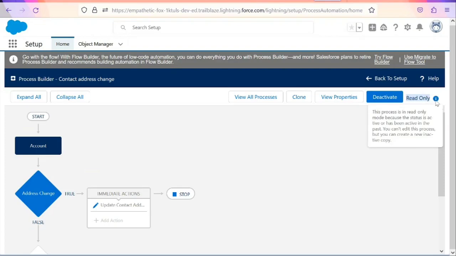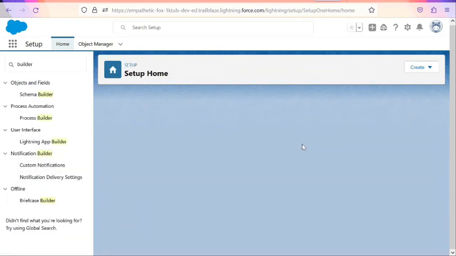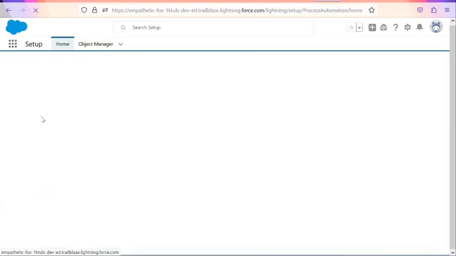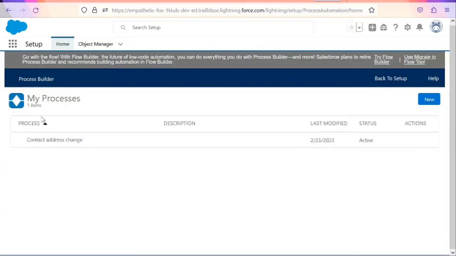See, it has been active. Is there any option to delete it? Delete also should be there. It is not there. Yeah, I think delete is also not there.